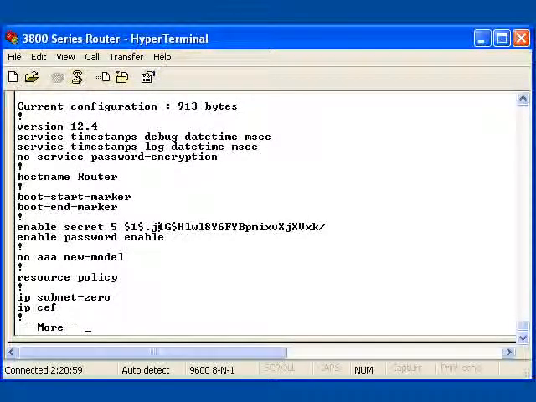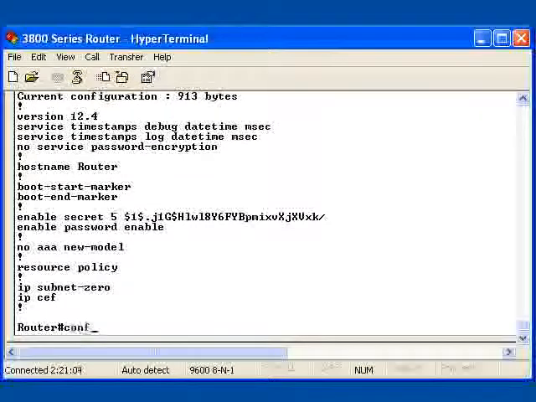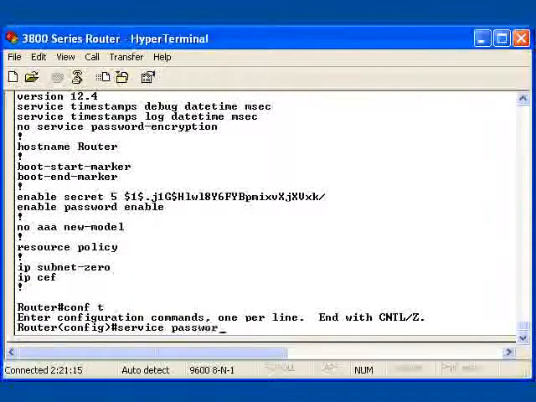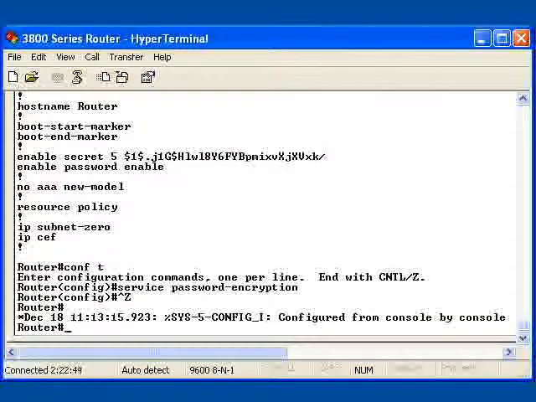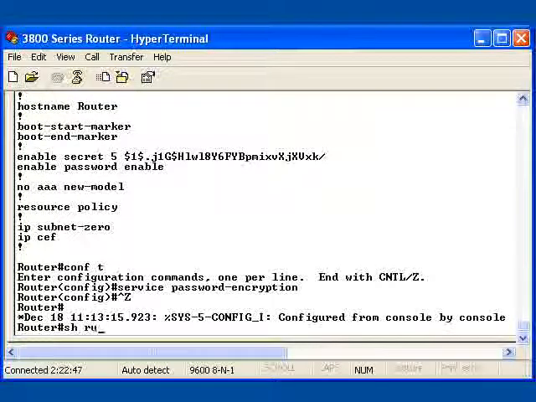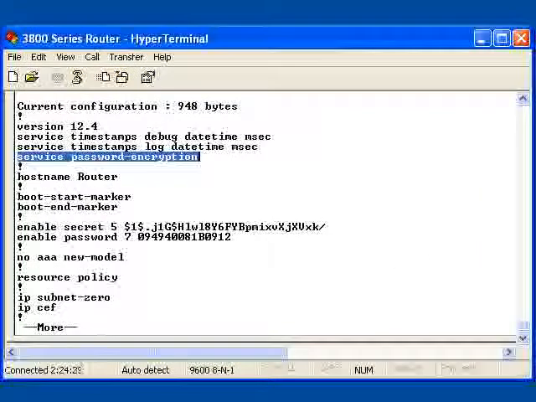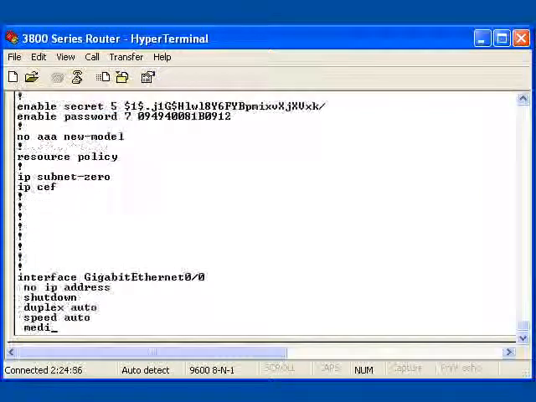So I'm going to press Control-C to break out of this, to go to the configure terminal again, and I'm going to type service password encryption, and I'm going to hit enter. And what that has done now is it has turned it on. We will go ahead and go back and do a show run. You're actually going to notice when I do this that service password encryption is now in the positive.